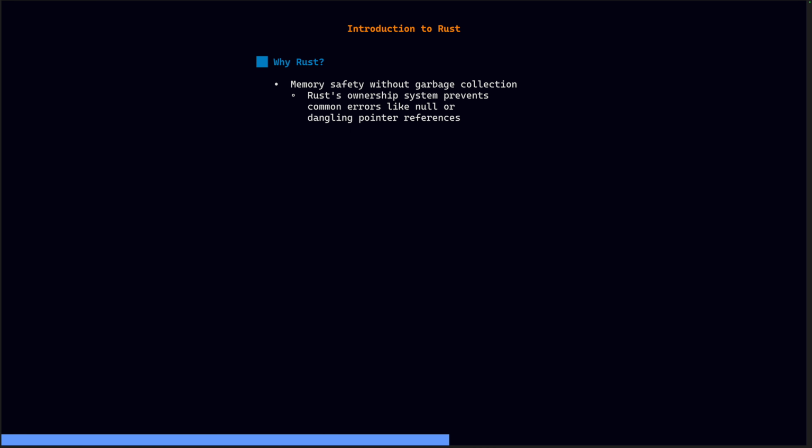As you know, many of the vulnerabilities, problems, and bugs usually come from memory leaks, in which Rust helps a lot. I think you guys have seen on Windows, we have a lot of bugs and vulnerabilities every time, and around 80%, if I recall correctly, is about memory leaks, right? So usually the Rust ownership management prevents common errors like null or dangling pointer references.